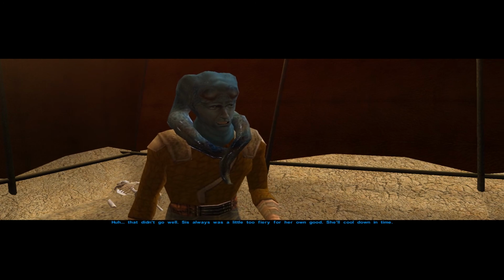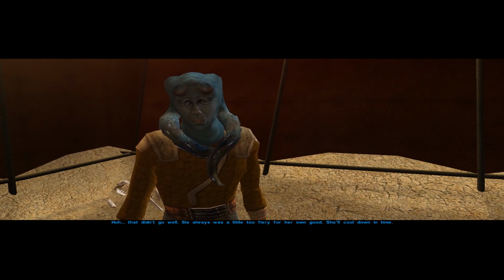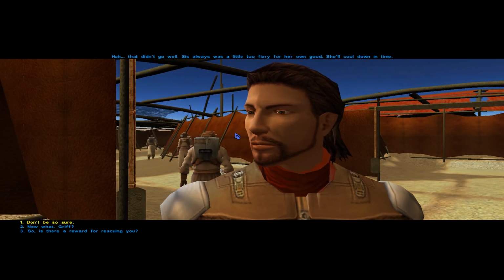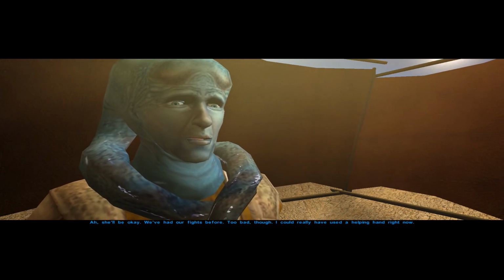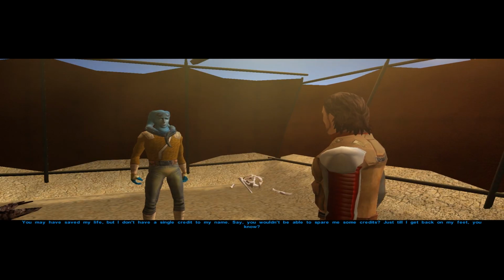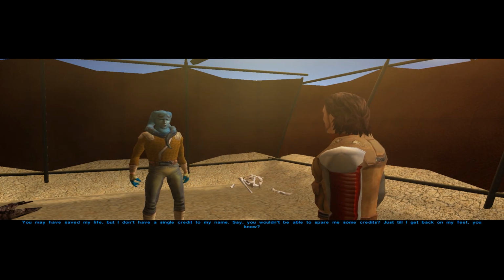Ever. That didn't go well. Sis was always a little too fiery for her own good. She'll cool down in time. Don't be so sure. She'll be okay. We had our fights before. Too bad, though. I really could have used a helping hand right now. You may have saved my life, but I don't have a single credit to my name. Say, you wouldn't be able to spare me some credits, just till I get back on my feet, you know?